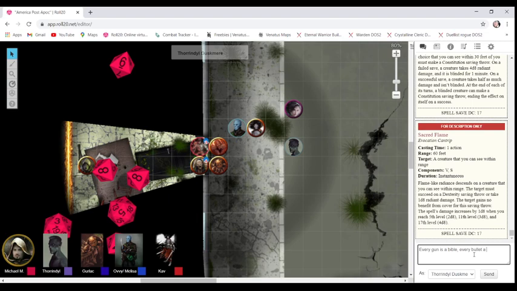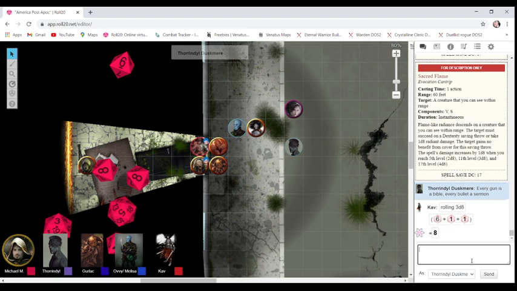3d8. Nice. Wow, what a bad roll. Is that radiant? That is radiant. All right, this particular guy is not resistant to radiant. Oh, nice. As you can tell from that, he took 8, took the full damage. And that's my turn. All right, Bok, your turn.